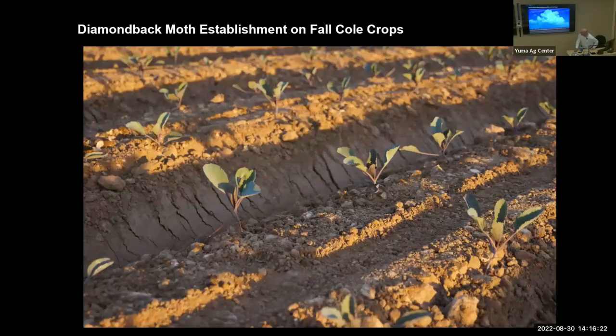Same principle. The other way is they come in on transplants. And it happens all the time. INSV, we have determined that INSV comes in on transplants. We've seen aphids. A lot of things come in on transplants. And that's been well documented. Same thing up in upstate New York. They grow a lot of cabbage in New York.